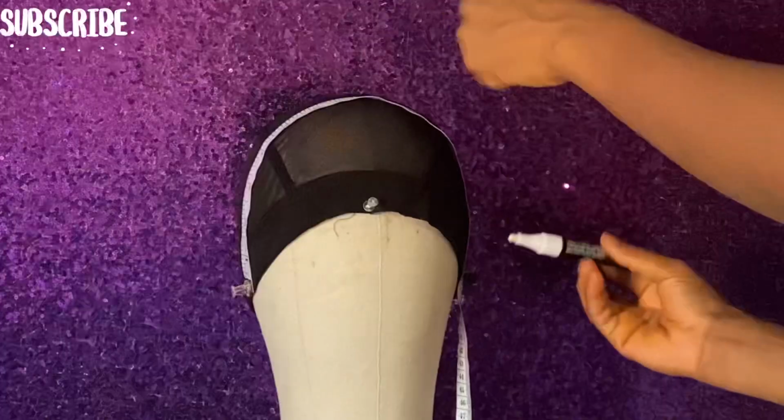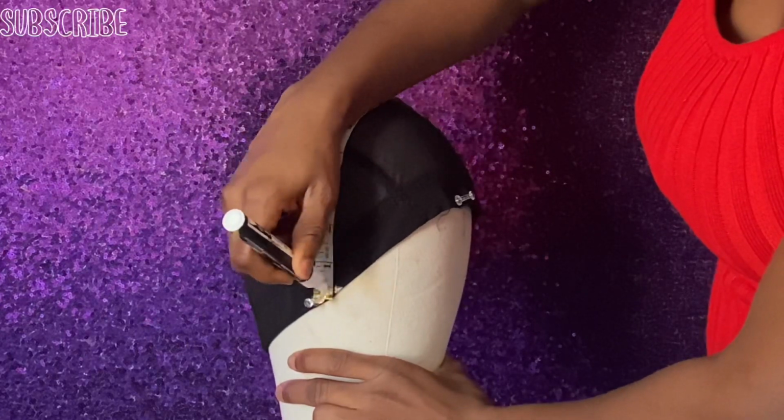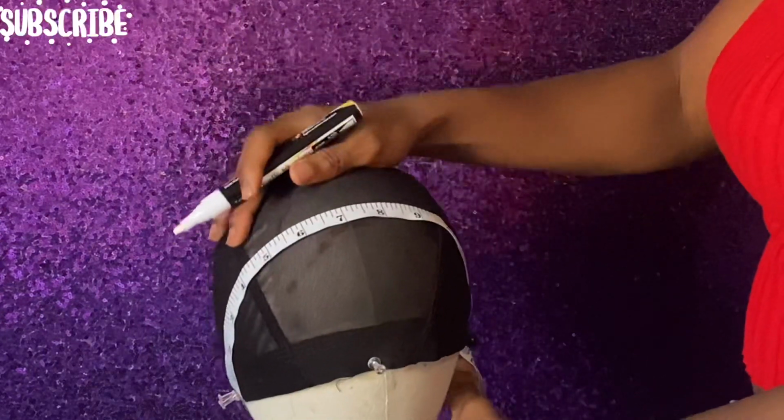So I'm going to be using my chalk marker to mark out the parts. You can use anything you want so far it shows on your mesh dome cap. And then I'm going to mark out the middle so I'll know where I'm going to be braiding from.